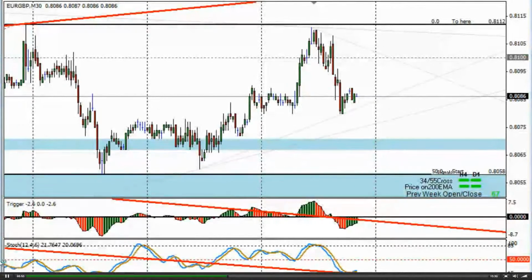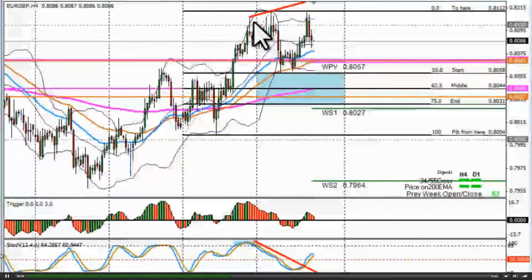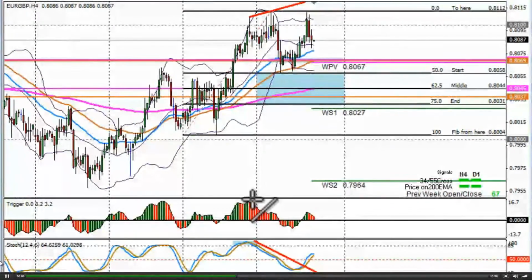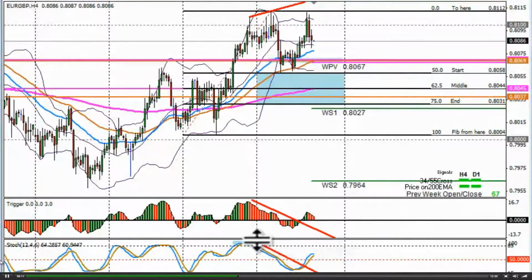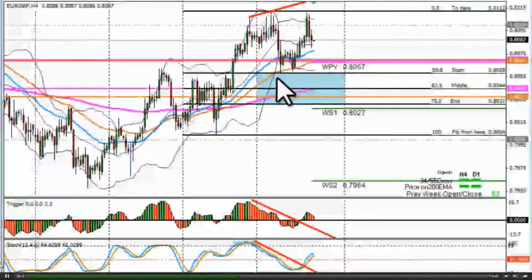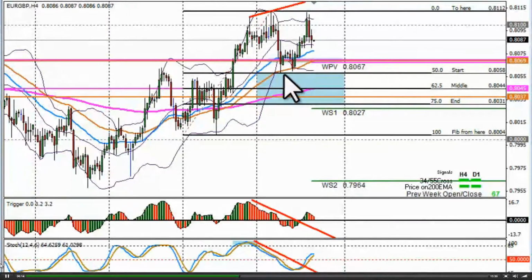If we quickly jump to a 4-hour Euro pound, same thing. Remember, guys, we said 8 out of 11 pairs had on Tuesday MACD divergence. Here's price trending up, MACD was trending down. Let me just quickly put a trend line in there for you guys. MACD was trending down, stochastic was trending down, and that is exactly what happened. Price came down, touched 8058, had the jump.